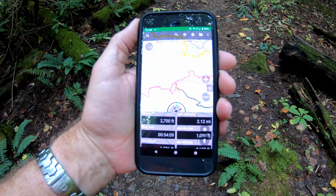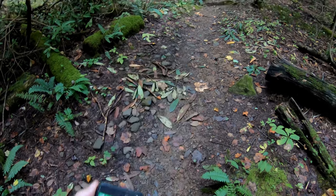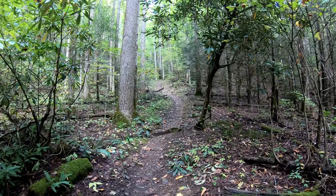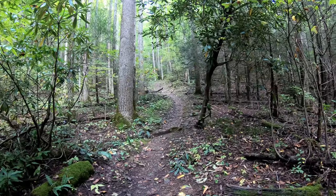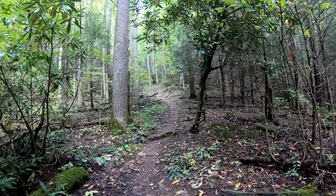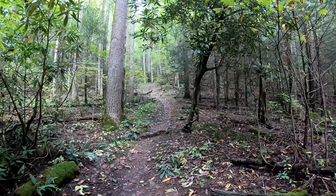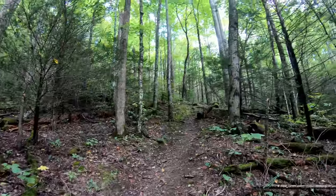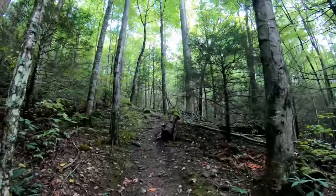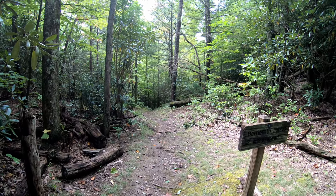Okay, so we've climbed a little bit over 1,000 feet in 2 miles, and we're getting ready to make a final push up to the AT. This is a really steep section right here, but I think probably the steepest section of the whole hike. So we've already climbed about the equivalent of one Empire State Building in the first 2 miles. So here we go, get up to that AT. I don't know if you can tell how steep it is, but it's pretty steep through here. Okay, so that's where we just came up. It's a very steep section.